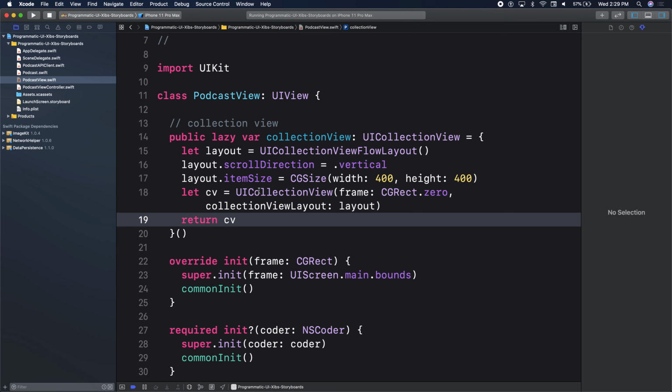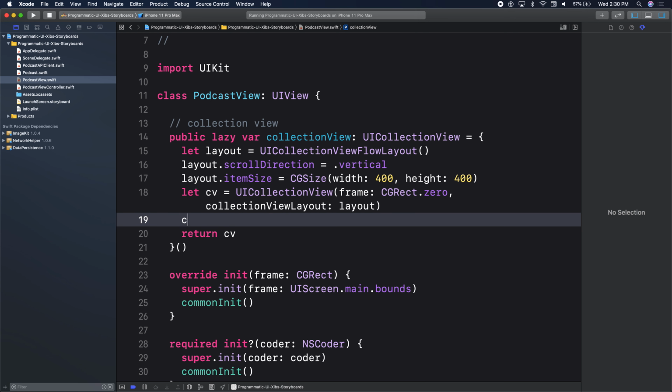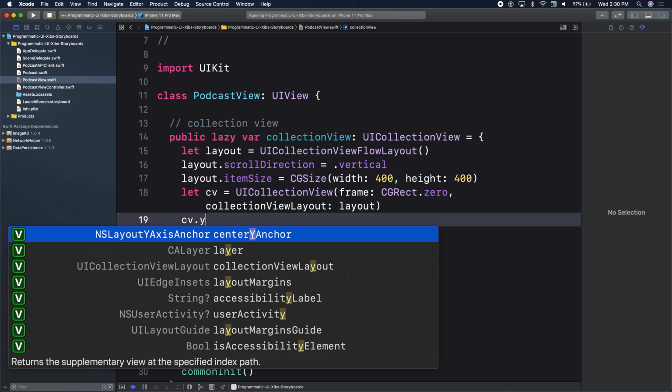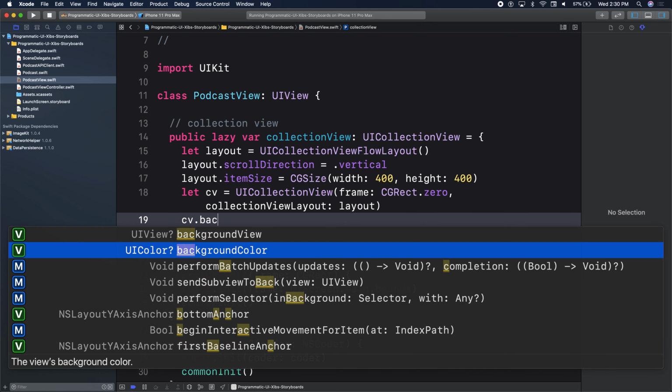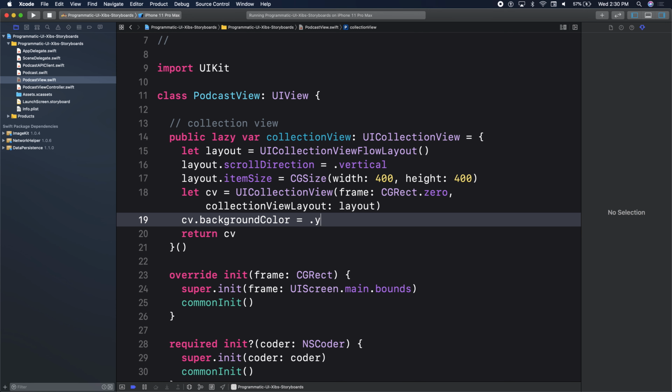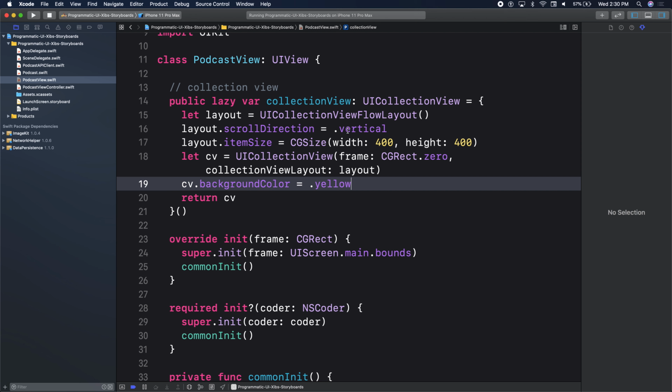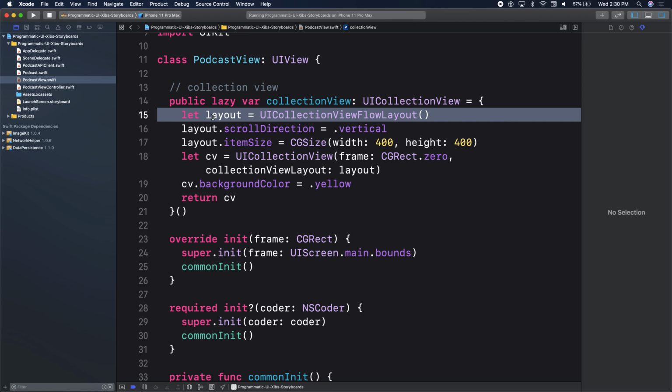All right, so here we have our collection view. Great. We could give it a background color for now, in case the layout doesn't show, and you'll come back and change it later when we're done. So here we'll say yellow or green or purple, any color you choose. So we have our collection view. And again, the must-have is the layout. You must have a layout or else your app will crash, saying it doesn't have a layout. So you need a layout.